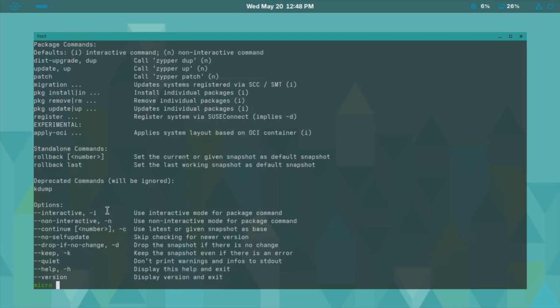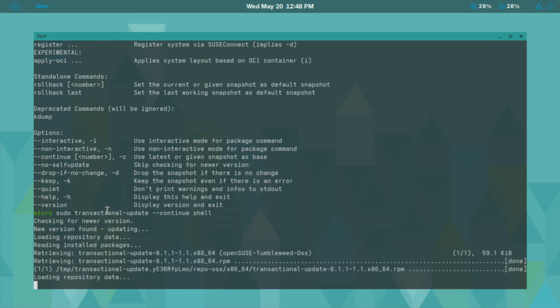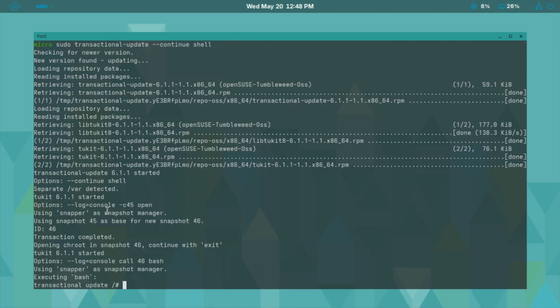And now I just open a shell, and I use also the --continue option. Checking for newer version, and now you see using snapshot 45 as base for new snapshot 46. In this case it is creating a new snapshot because in this boot we didn't create a new snapshot before.